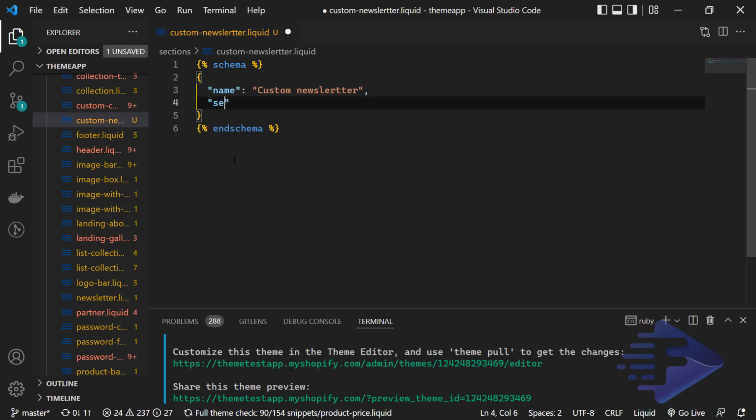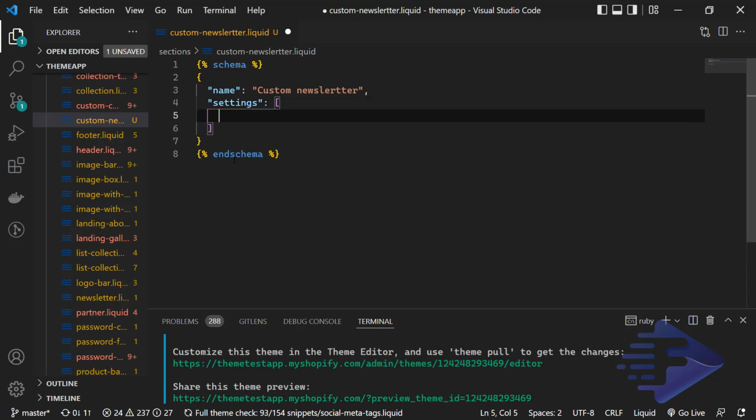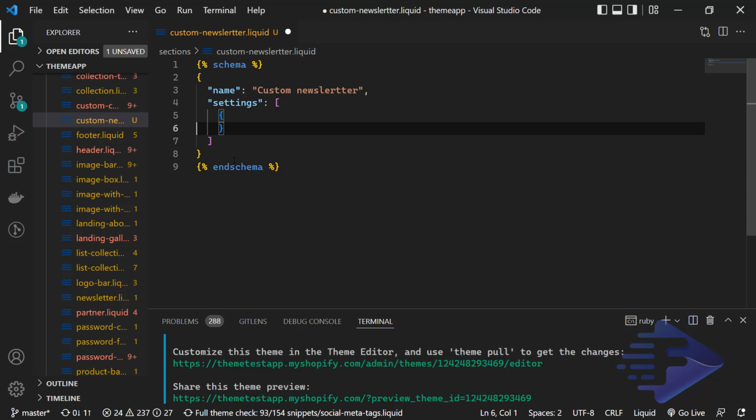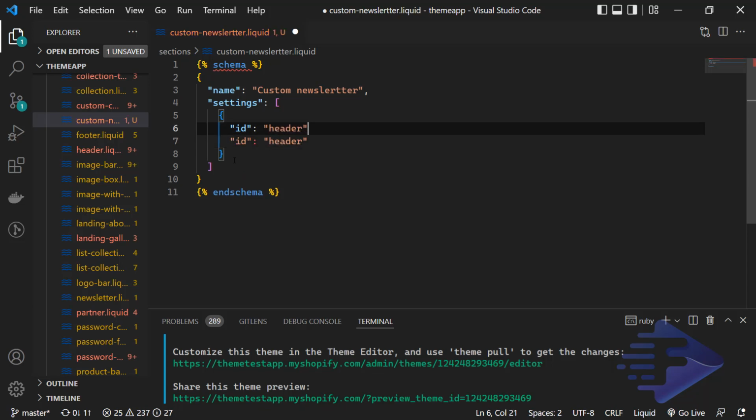Let's say settings, and in these settings, the first thing will be ID, let's say header. Label will also be header.